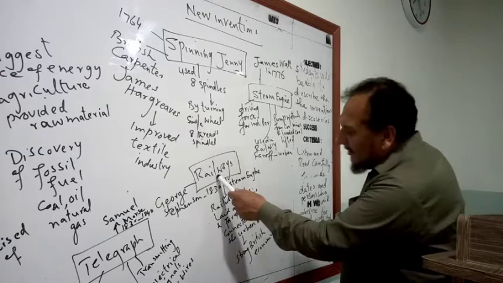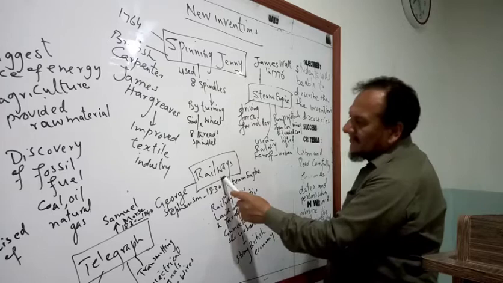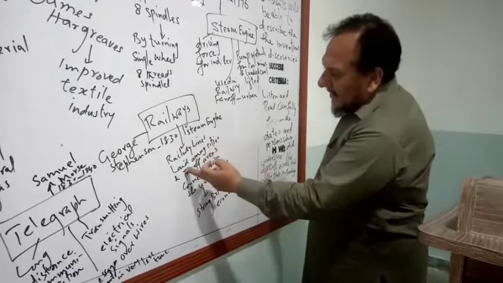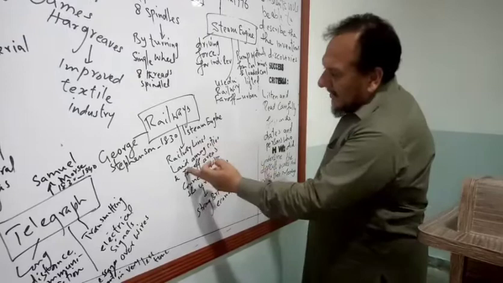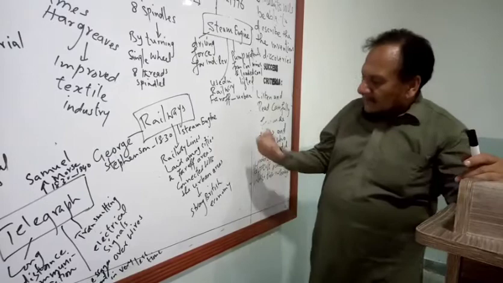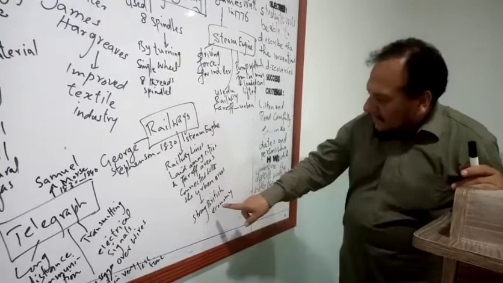Railways, due to the steam engine, the steam engine led to the development of railways, the invention of railways. It was George Stephenson in 1830 who invented railways. Railway lines were laid among cities and far off areas, and it connected the urban areas with the rural areas and the far off areas with the cities. This steam engine and railways made the British economy very strong, and British went ahead to become the industrial power of the world.